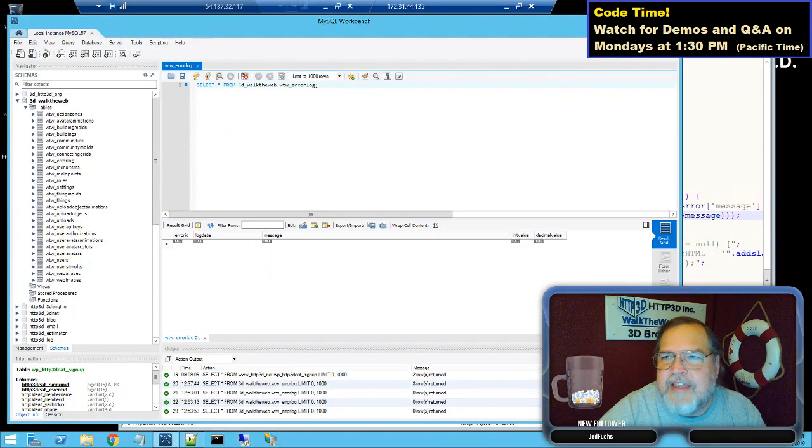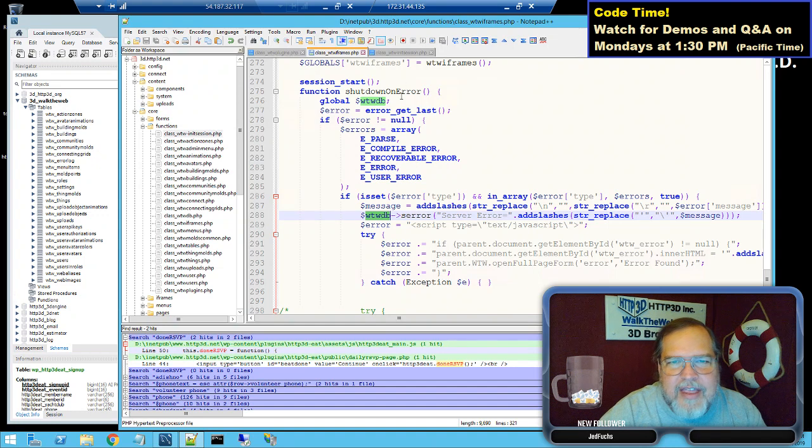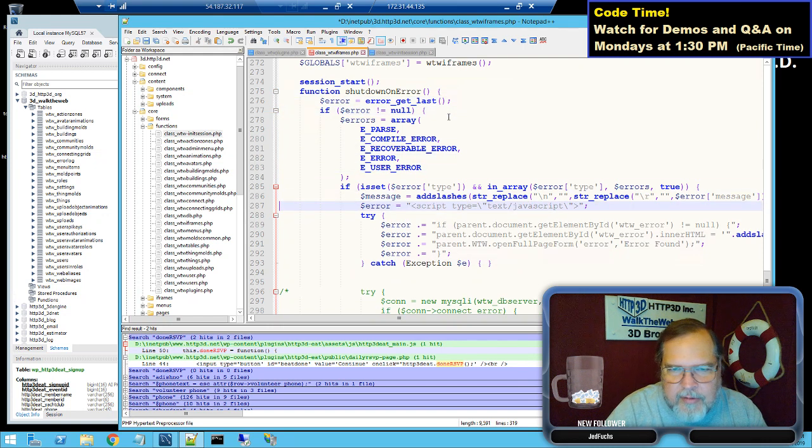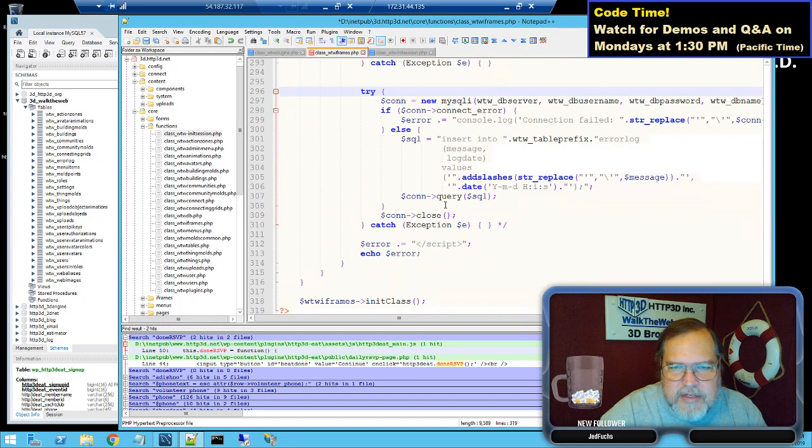It does not like that function, I swear. Okay, so it won't pull the class is what's happening at this level. So I'm going to take the class out, I'm going to take that out right there. And what we're going to do is tell it to go ahead and attempt to write it to the database, but also show it to the screen.